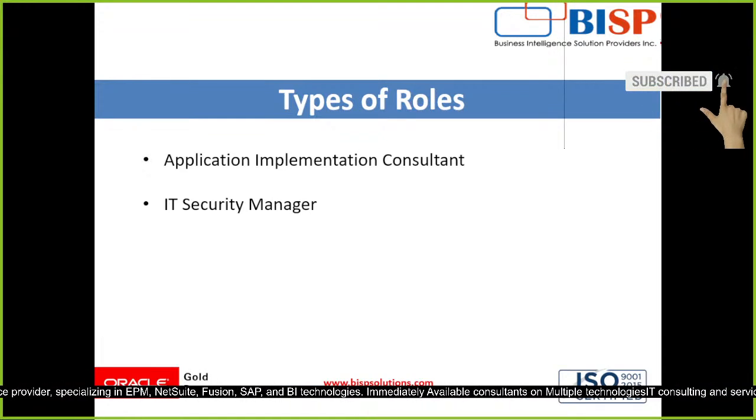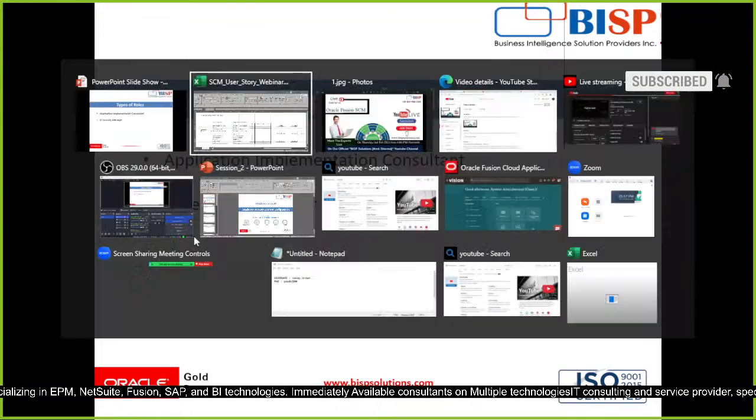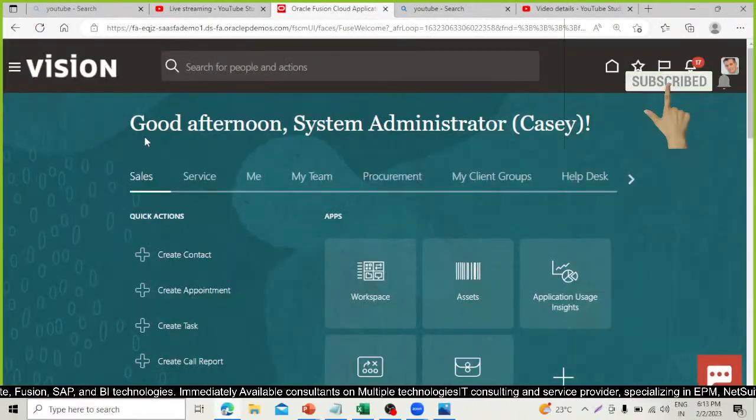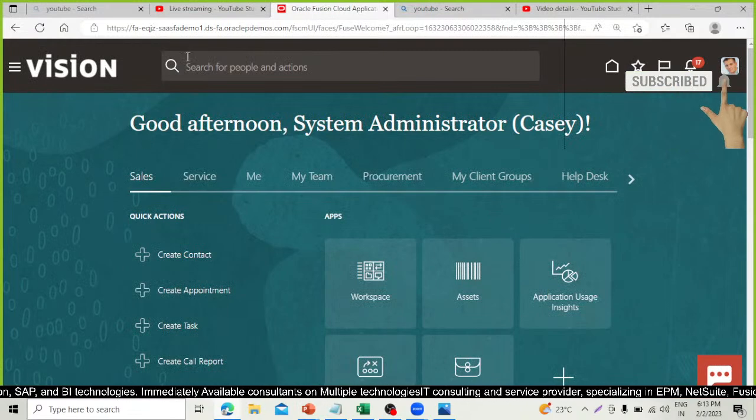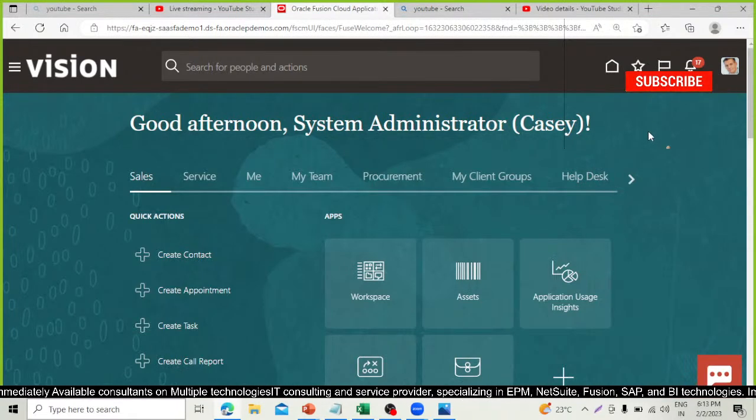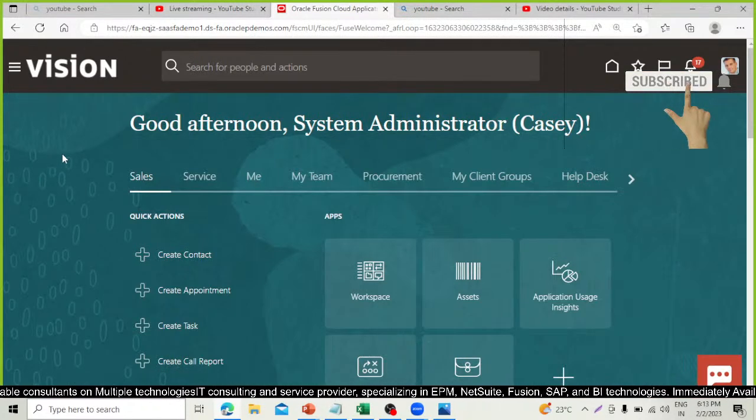Right. So let's move to the instance. This is Casey Brown, and Casey Brown is the initial user provided by Oracle. Right. And I'm already logged into this initial user.